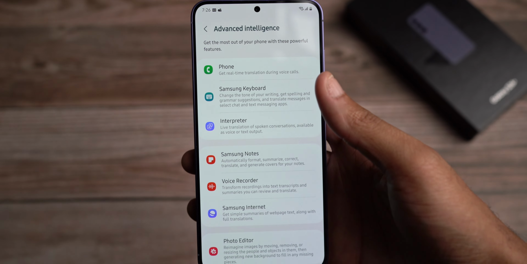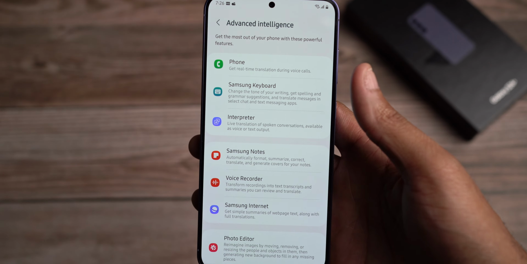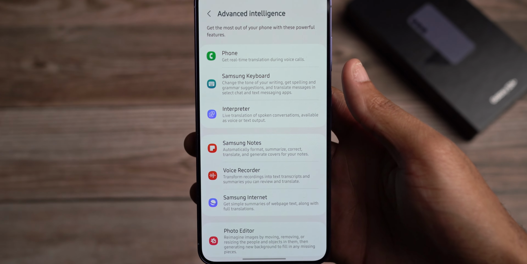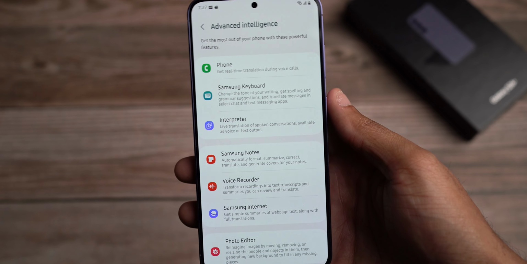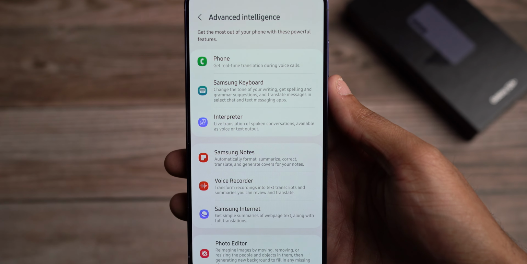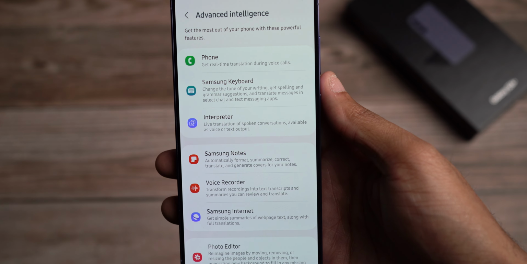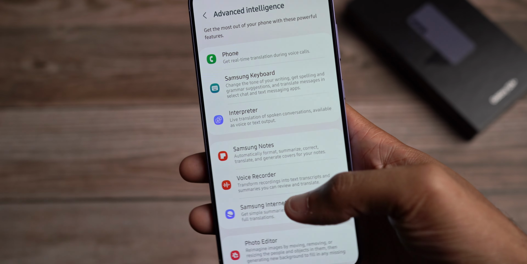So circle to search will be coming to Pixel devices via Pixel Drop. I think it already took place or will be in February, but that will be coming to Pixel devices. But as of now, I believe that is exclusive to the Samsung Galaxy S24 series and the Pixel devices. So that is circle to search. I thought I'd bring that to you guys here real quick. So now let's jump into each of these features.